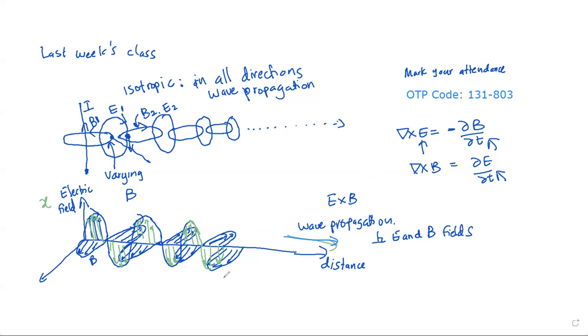Now we can prove mathematically the generation of a wave, and we are using Maxwell's laws to do that. We learned Maxwell's laws by spending a lot of time to mathematically prove the possibility of the generation of electromagnetic waves using electric and magnetic fields. So we are going to mathematically prove that in this class. I'm going to erase this.